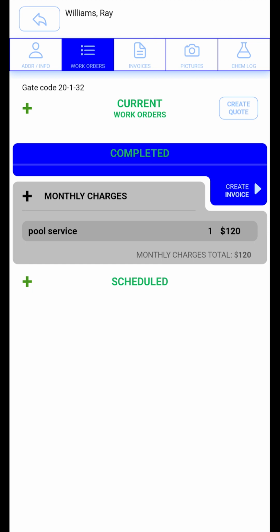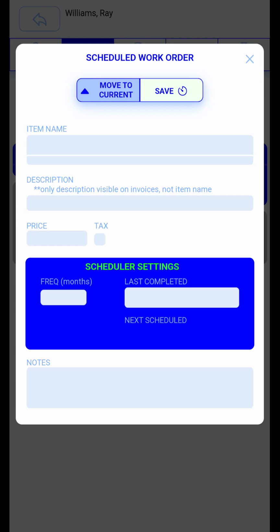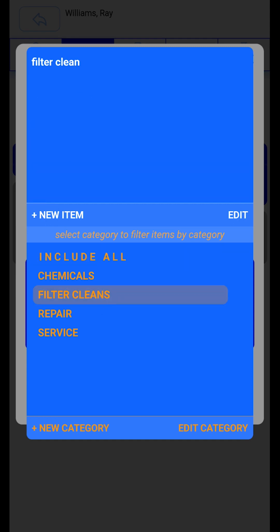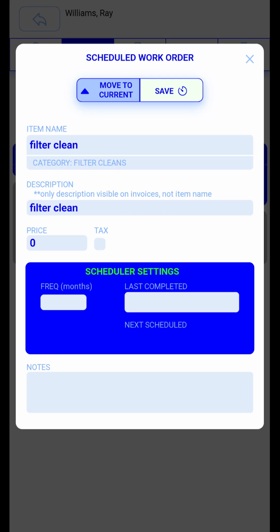To add a scheduled work order, such as a filter clean, you click the plus icon in the Scheduled Work Order section. Then you click the item name field. As a side note, in the first overview tutorial video, it gives a more in-depth explanation of the item database and work orders.